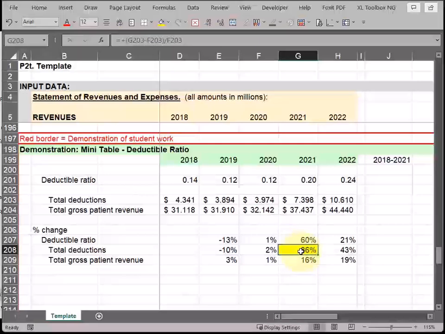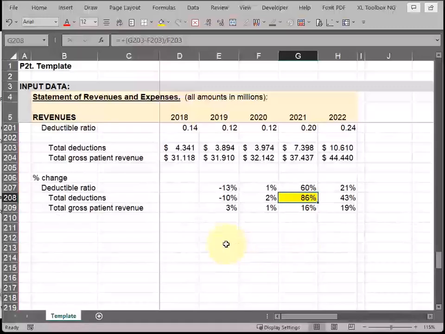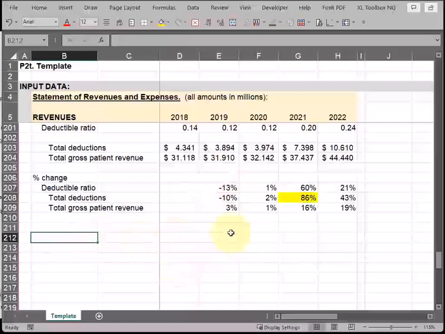If this is your department and you're a revenue center, and your boss says to you, how come total deductions went up like that? You want to have a reason. You don't just want to say, well, they went up 60% or 80%. You want to say they went up 80% and that's because of maybe a new managed care contract or maybe something else. But you're putting it in terms that they'll understand, what event was behind that change.